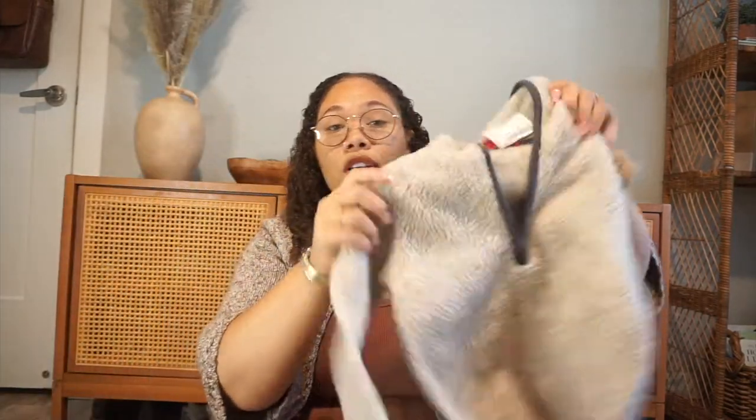I got the kids some matching Sherpa jackets. Now, this was such a good find, and this is by the brand Union Bay. So Union Bay is really good quality jackets. Something strange that I noticed about these Sherpa jackets: when I first went for my very first thrift at this shop for the fall and winter, a few weeks back, I came across this jacket and I got it for Noah and I was like, why didn't I get one for Nola?